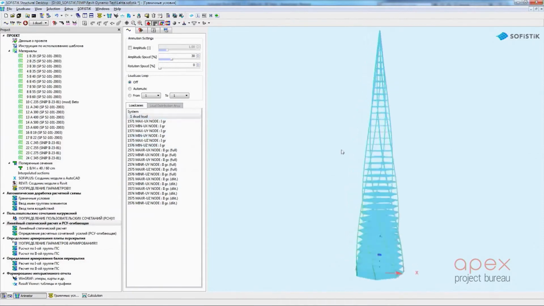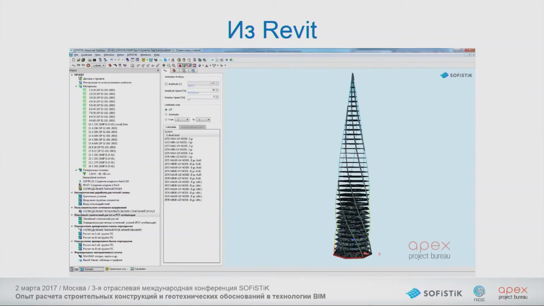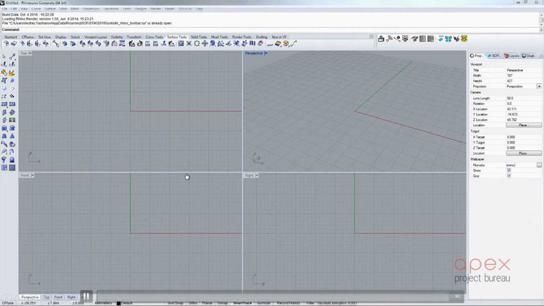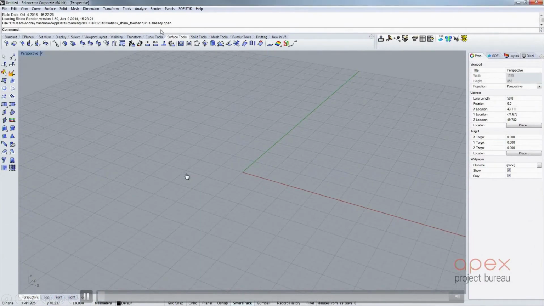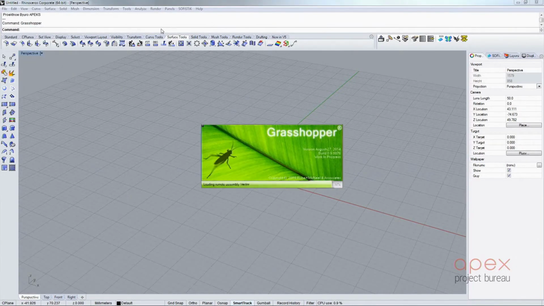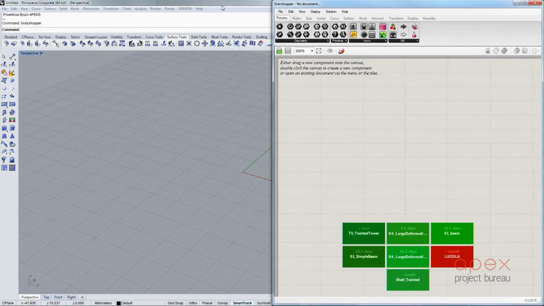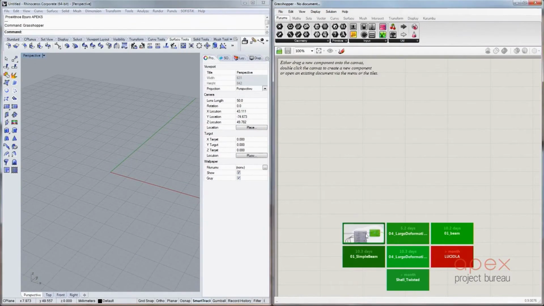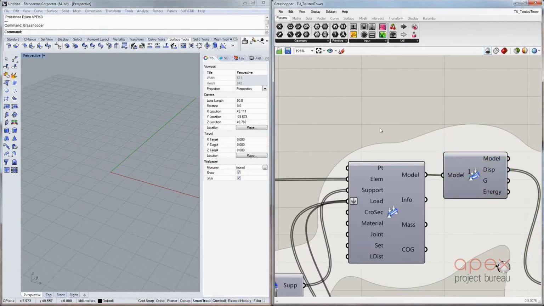This tower can be extended. There is no stiffness core, and that's why it expands a little bit. We use Karamba. It's a module for statistical calculation of complex curved shells.